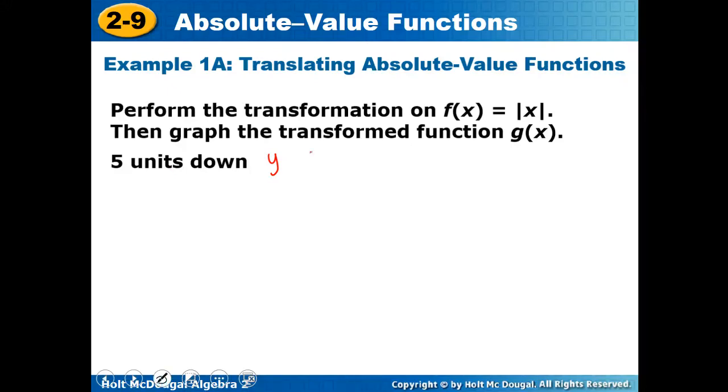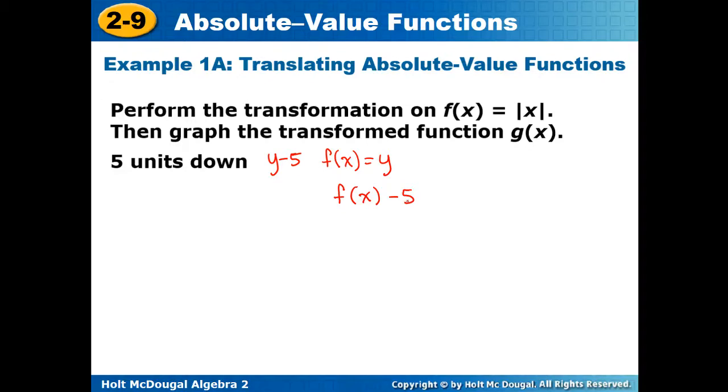We're going to remember that f of x means output, and y is also our output. So these two both mean the same thing, and you could call it either way. We tend to call it f of x. If we're going down 5 units from y, then we just say y minus 5. But instead of saying y minus 5, we're going to say f of x minus 5.